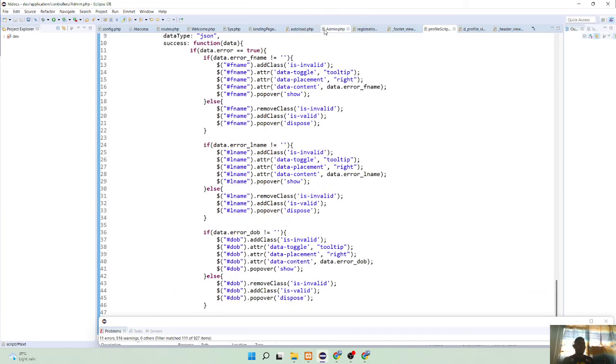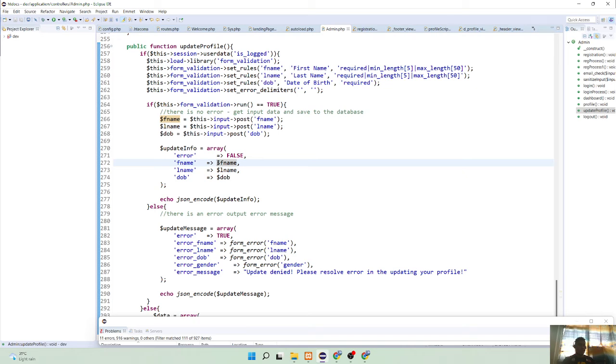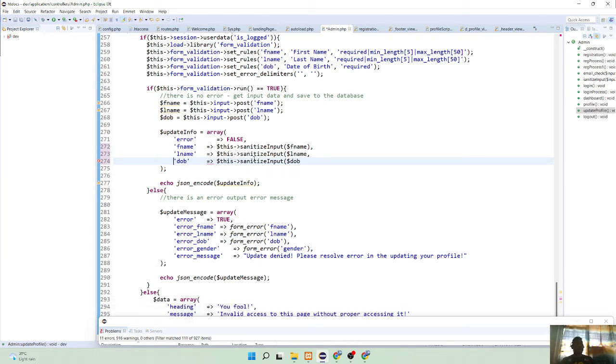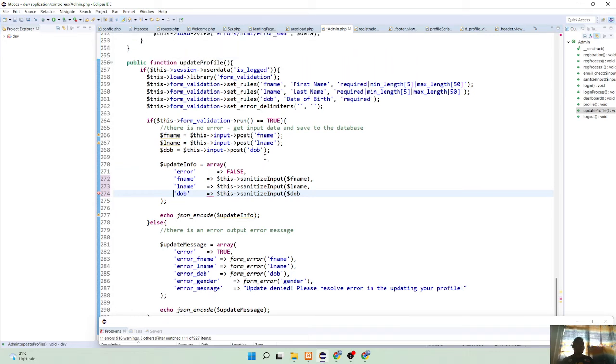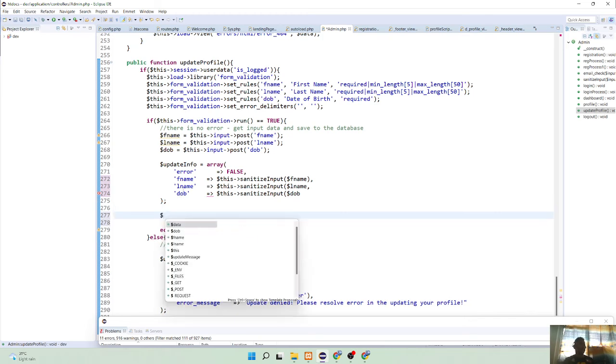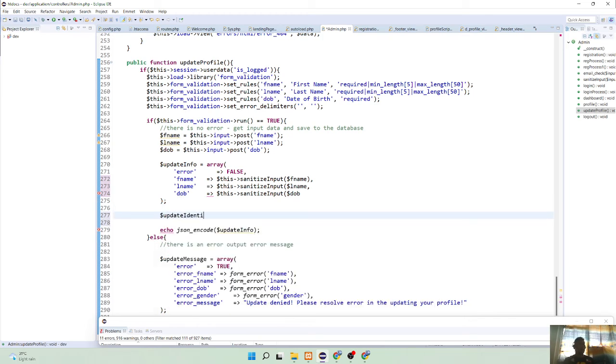We can go to the admin and we use this sanitize input. Okay, to be safe. Yeah, so update info, and we have an update identifier.